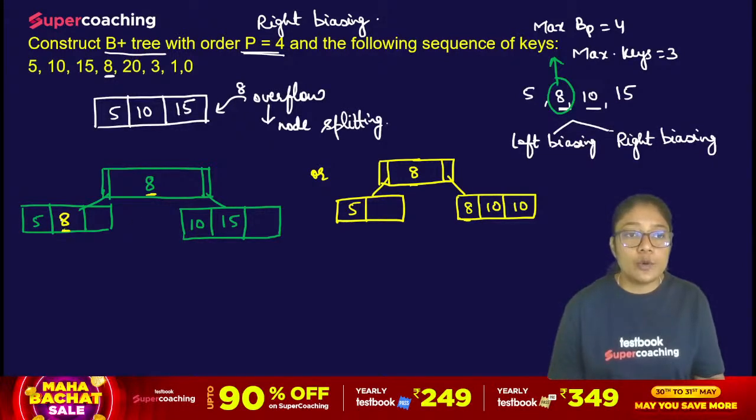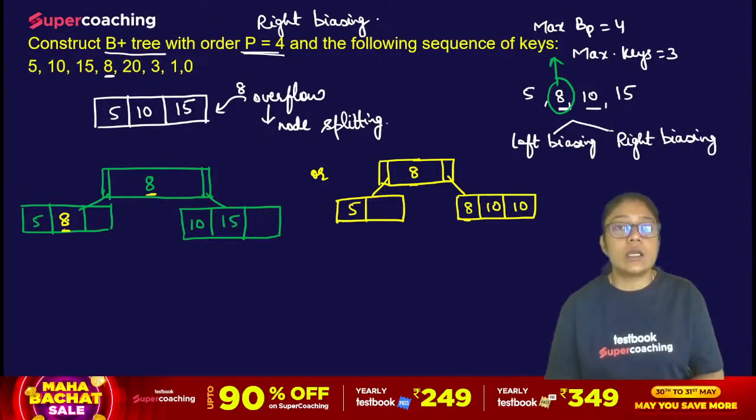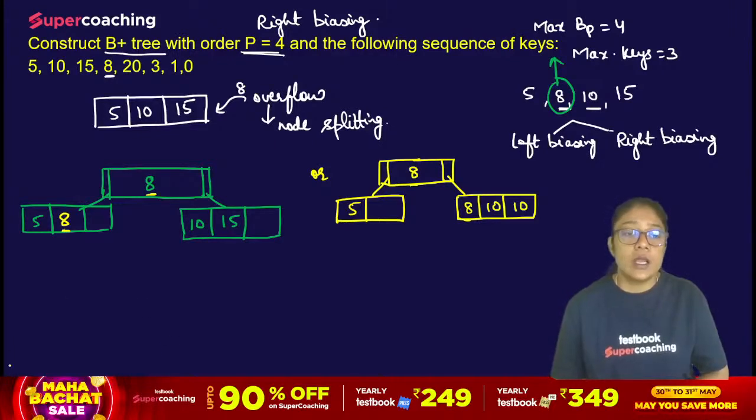अगर मैं ये येलो वाले portion को हटा दूं, it will be representing the case of the B tree. Anyways, let's proceed with this part only. Now in this tree, I want to insert the element 20. Since 20 is greater than 8, it will be going to the right side. No node splitting is taking place. Next, 3. 3 is smaller than 8, so it will be going to the left side. So here we'll get 3, here we'll get 5, and here we'll get 8.